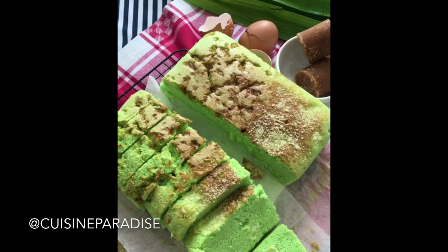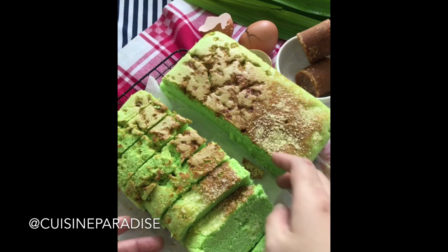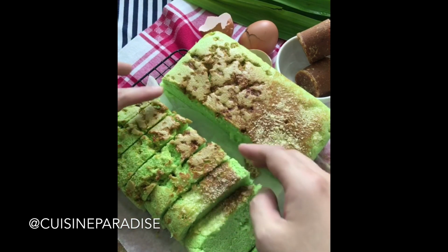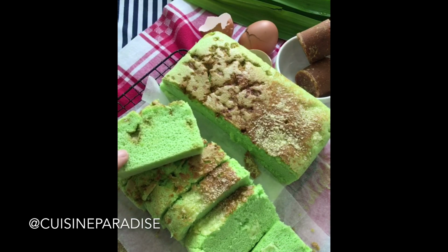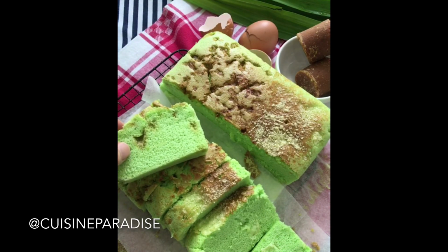Okay, so this one is my Pandan cheese Castella. You can see the oozing cheese here. And this one is the, where's my Gula Melaka? Okay, Gula Melaka. See? Gula Melaka Pandan with the oozing Gula Melaka in between.